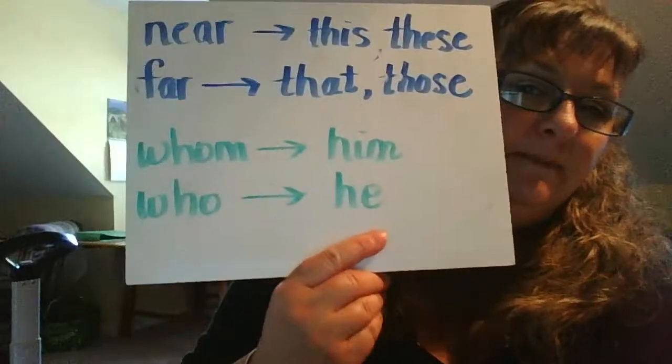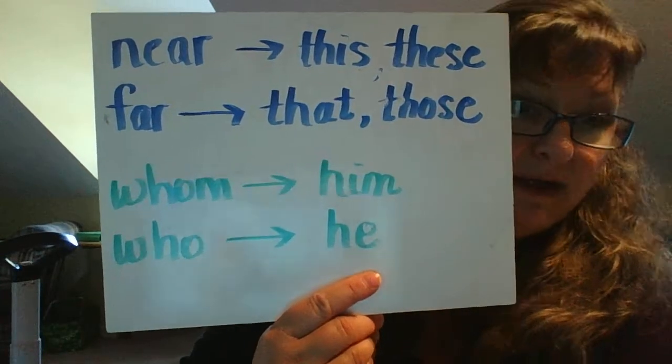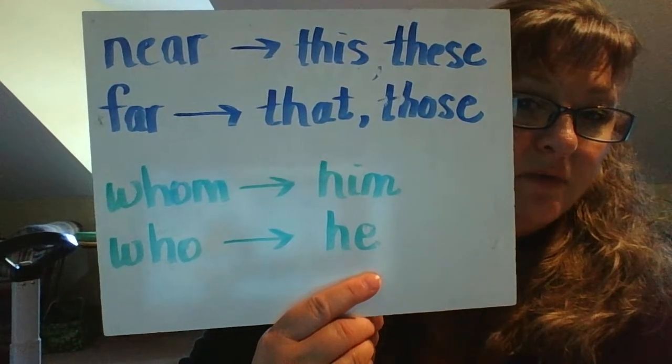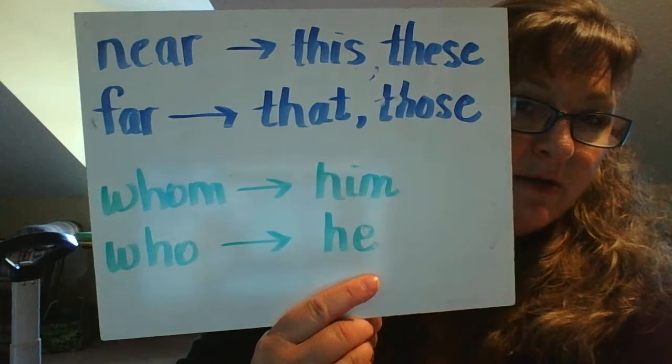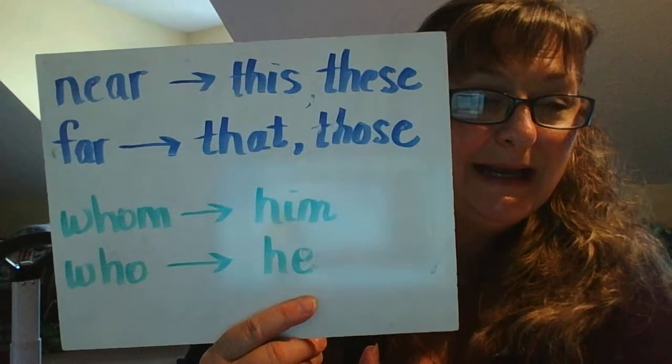Now, I also want you to write something down in your book that has to do with how to pick the correct interrogative pronoun. And so it's in green. I want you to write down in the margin whom, and that always is going to lead you to him. And who, that always works like the word he. So whom and him function in the same way, and who and he function in the same way. So when you're trying to figure out whether or not you need the word who or whom, check and see which of the words him or he would work in the sentence.